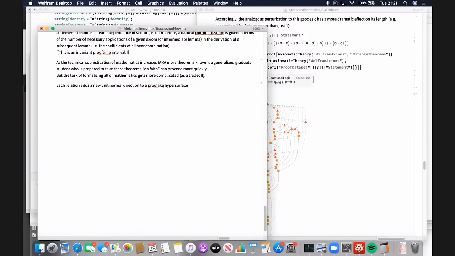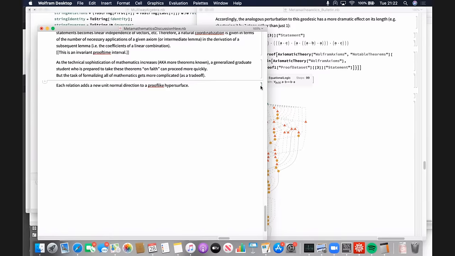So what you're saying is that this is sculpting the proof-like hypersurfaces. And your claim is that with just a single relation, if mathematics was universal algebra, well, that isn't even the base. What is the base? The base of the base. The base of the base is just the language without any relations. It's the set of all symbols. Right. So that's the base of the base, which itself is not well-defined, but we won't even worry about that.